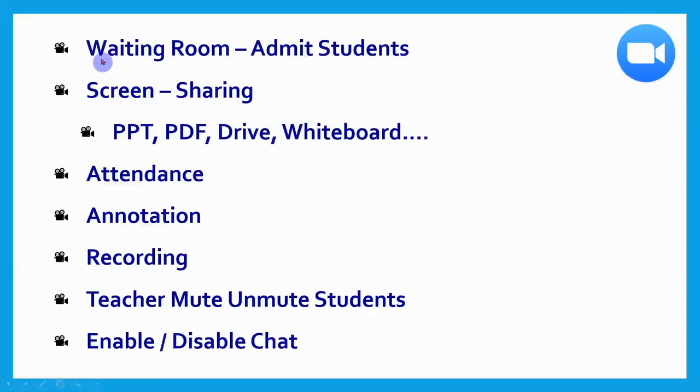So we will see in this video the contents like waiting room and how to admit the students, those who are waiting in the waiting room, and how to share the screen. The screen may consist of a PPT or PDF or a drive or a whiteboard, and how to take attendance in Zoom, and how the annotation works in Zoom, and how the recording can be done in the Zoom video conference platform, and how the teacher can mute and unmute the students, and how to enable and disable the chat box. These are the contents that we are going to see.